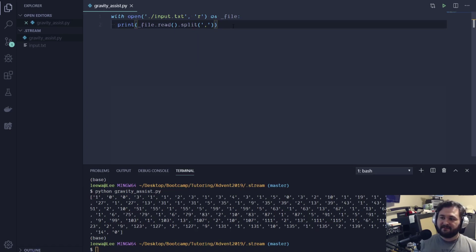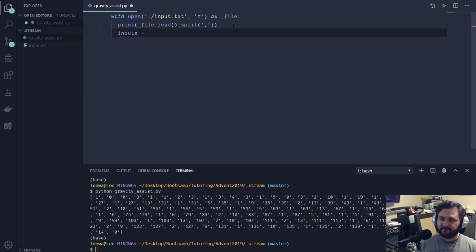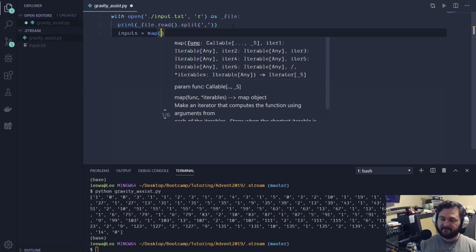You could probably make a new array and loop through this with a for loop, or a for thing in array, and change it, but I went ahead and used a map.